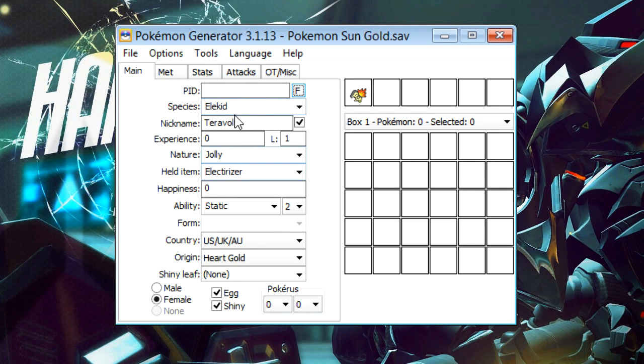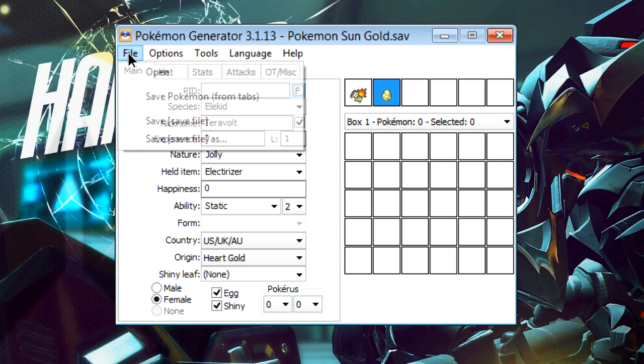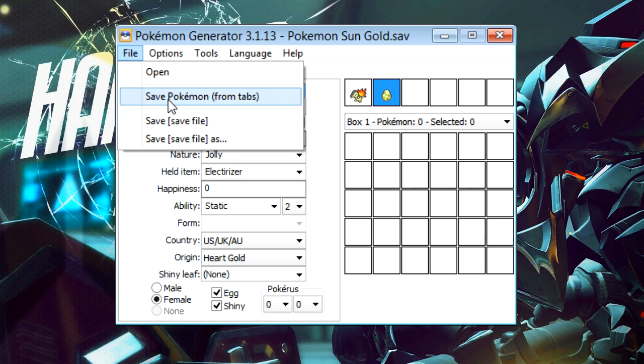But here is our egg. So now if you right click and hit on set, boom, there's the egg. Now I'm gonna do this because I need the egg in my game, but what you guys are gonna be doing is you're gonna go to file and you're gonna do save Pokemon from tabs.